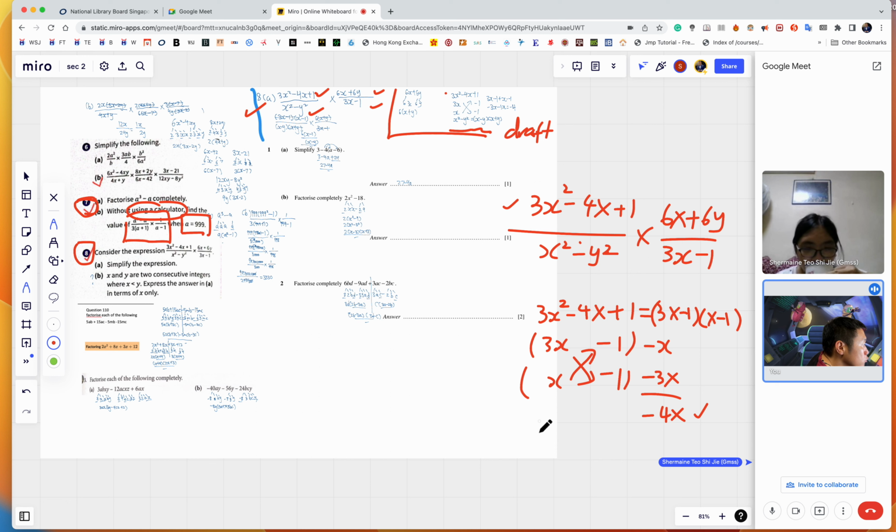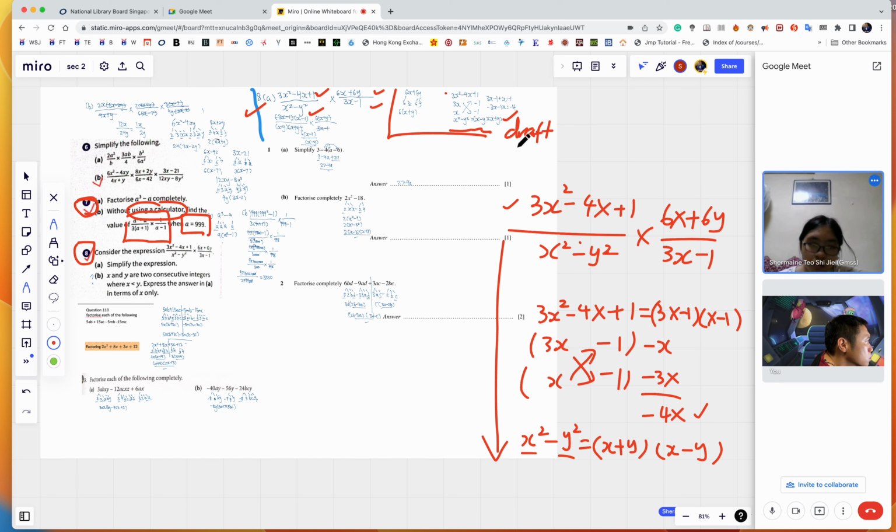Then I will continue to do it up down. I need to use the entire page by all means. You understand me or not? So you don't try to squeeze everything together. Then I'm going to do the x squared minus y squared. After that this is x plus y. Since everything is square already, I can use the formula, right? So correct. But like I say, your presentation is not arranged nicely.